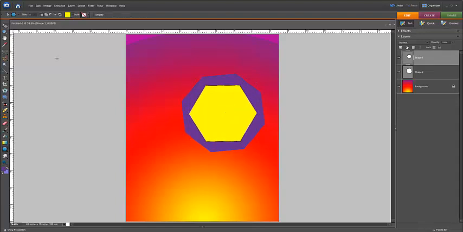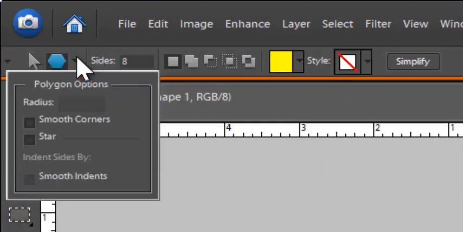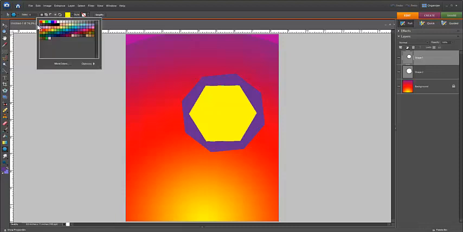The polygon tool also gives you something else besides polygons. If you click on this first little thumbnail view here, you notice you have a down arrow and you have different options. And I'm going to change it to stars. Now, instead of sides, it's going to be points. So if I wanted to create the center part, and I'm going to change my color again to an orange.